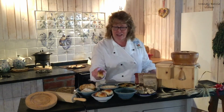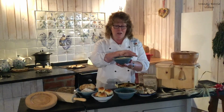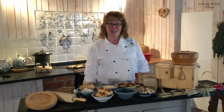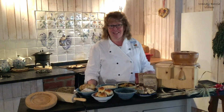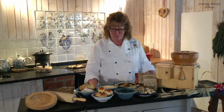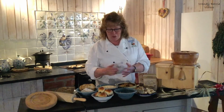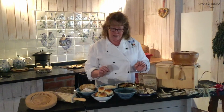You might notice that these are rather dinky, and if you know anything about the Selkirk bannock, you might know that actually it's about this size with a lovely dome on top, and these are little miniatures. And that was for a reason. These were made specially for our Scottish Parliament so that the MSPs could have a taste of the real Ark of Taste Selkirk bannock, and they loved it. So that's why they're little toy-size ones on this occasion. So in Scotland we've got the Selkirk bannock, we have the Aberdeen buttery, shortbread, bear bannocks, we have oatcakes of course that everybody's heard of, but we have got these lovely heritage grains and they are worth celebrating.